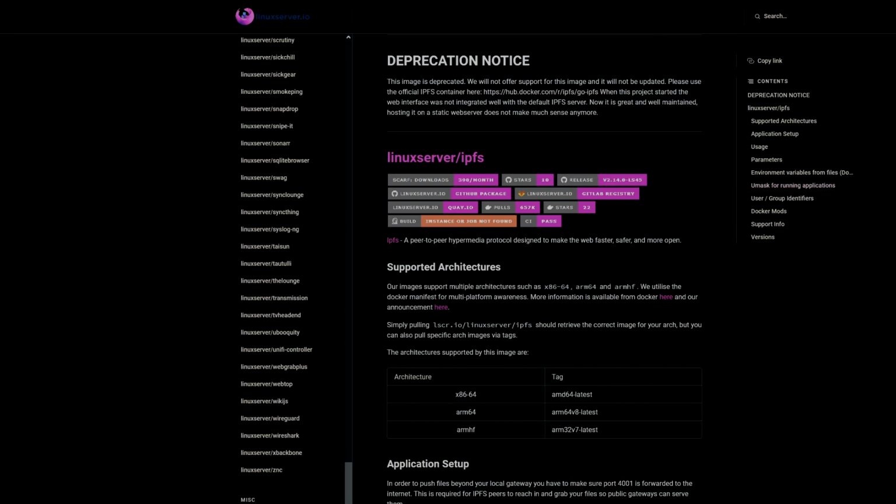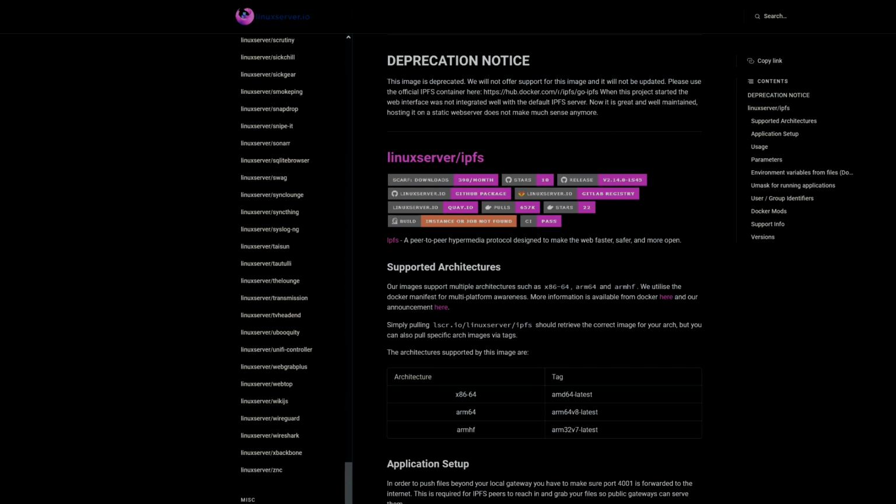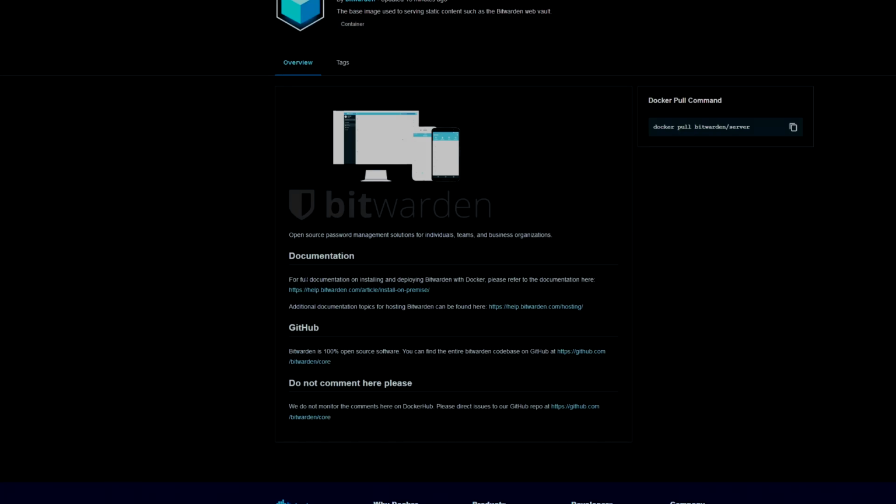And then also, there's a different place you can go for that kind of stuff, and that's Docker Hub. And yeah, so one of the main things that I want to look at next is Bitwarden. So Bitwarden is a web vault for your passwords and other encrypted information that you want to keep pretty secure.